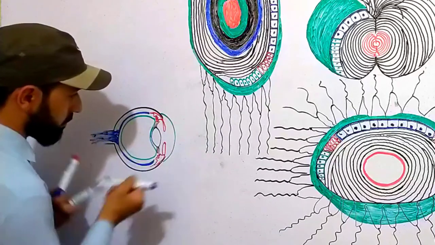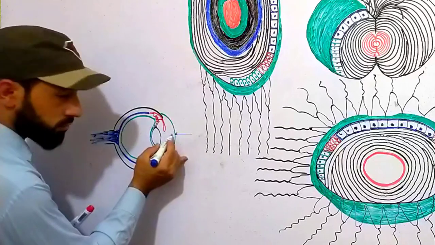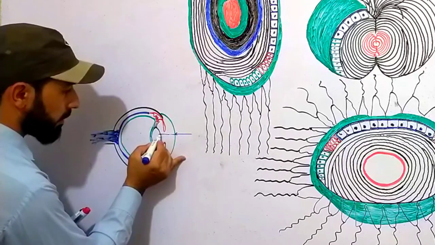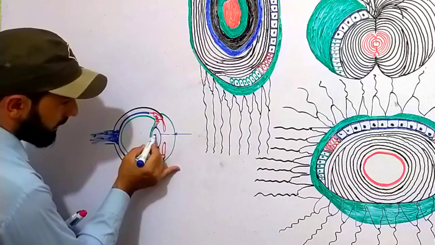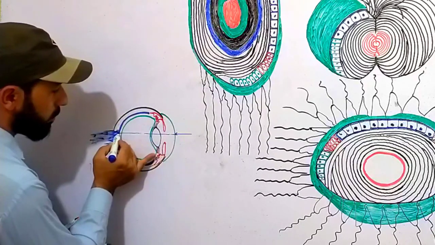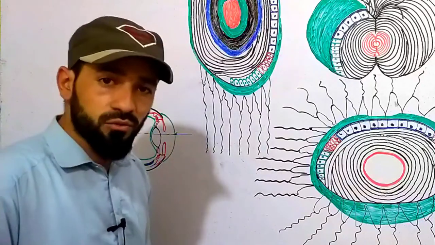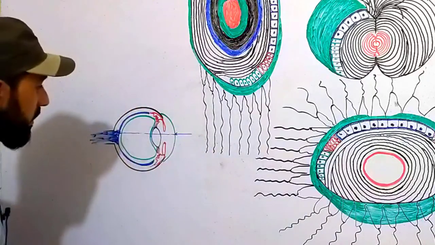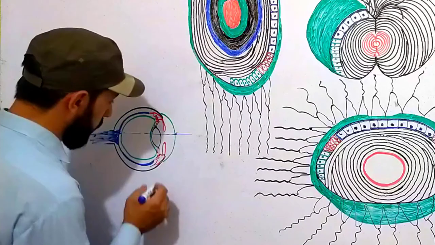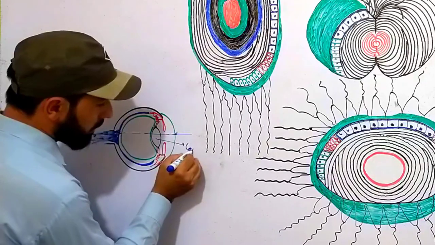Now when light strikes your cornea, the cornea also allows the light, so the cornea is also transparent. When a light ray strikes your lens, the lens will allow the light to pass through it and the light will go towards the retina and hit the retina, and there will be the image formation, right? In the previous lectures I have discussed a lot about them. So this suspended part is your lens.